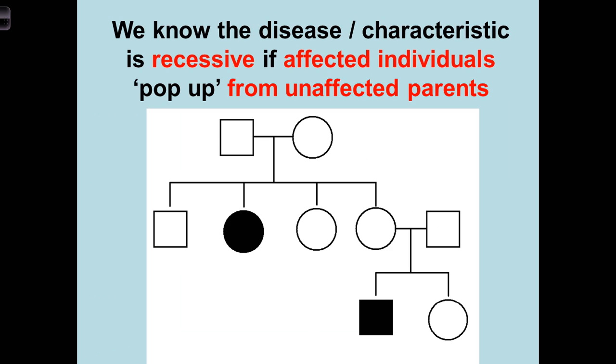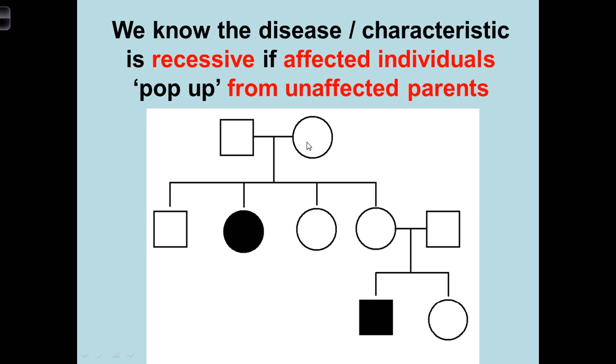So the first thing you have to do when you're given a pedigree in a test or an exam, if they haven't told you already, is to figure out whether the affected individual has a recessive condition or a dominant condition. So let's look at this girl here, this circle. Does she have a recessive condition or a dominant one? Well, the trick is to look at her parents. Is she different from both of her parents? Yes, she is different from both her parents.